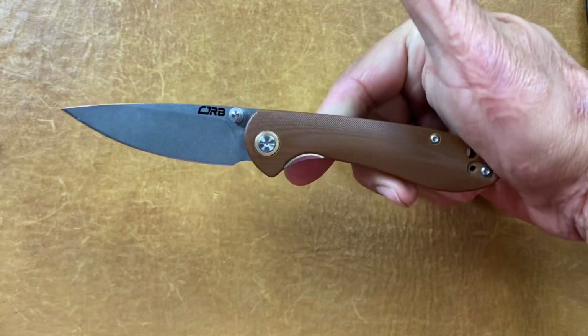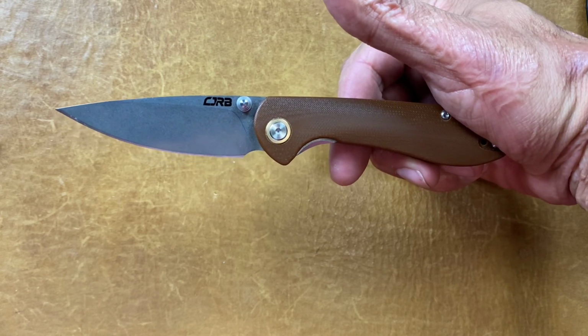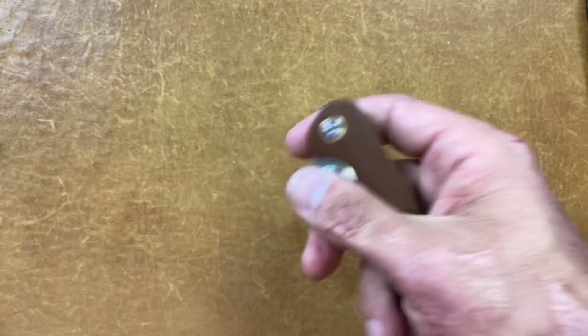And I will tell you, they do a good job on their D2. Some companies are okay. They've done a lot better than a lot of the ones I'm talking about right now.